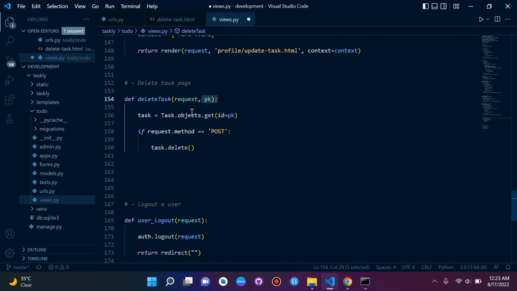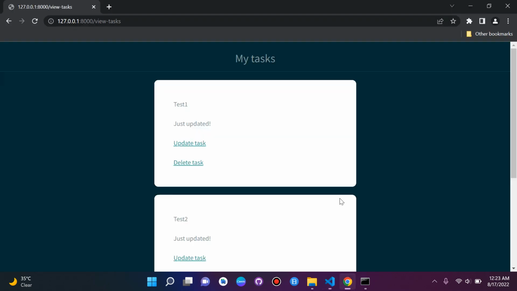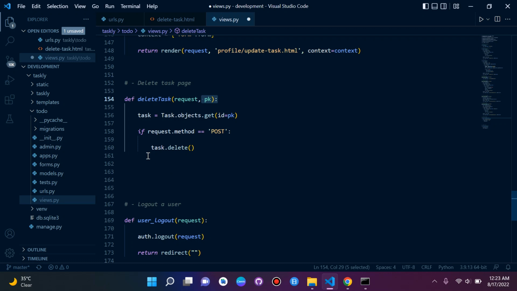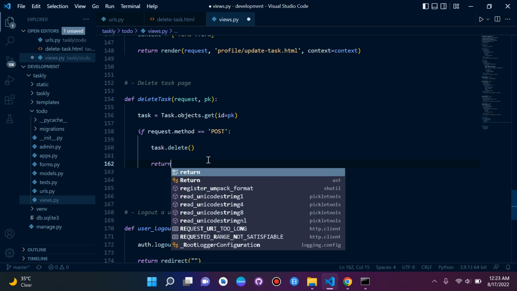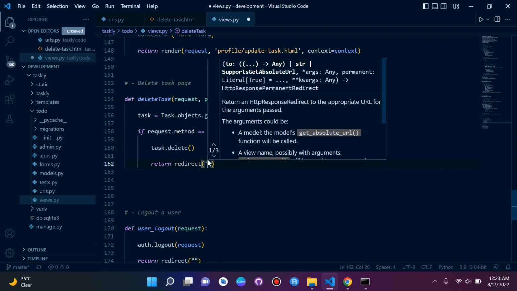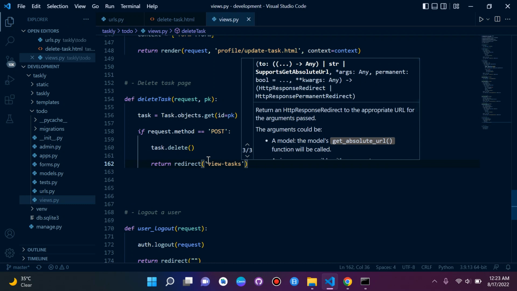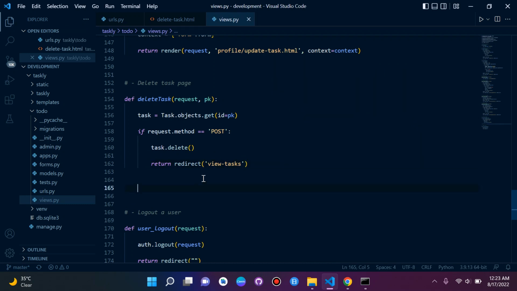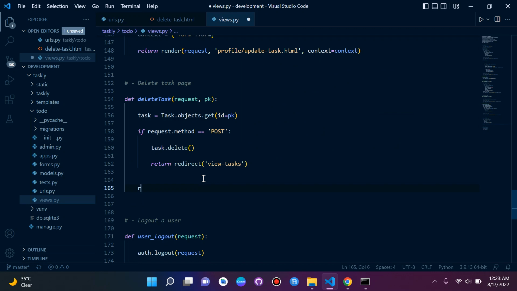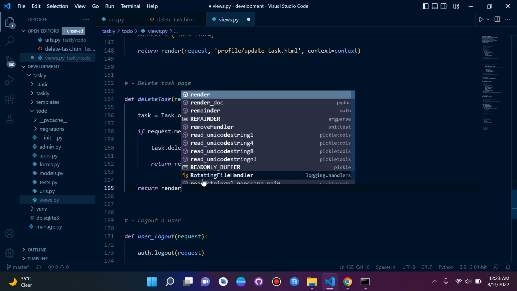So we're going to get that specific instance, and then we're going to simply delete it once we've selected it. Then if we've deleted it, we want to redirect to view tasks, so we can actually see that deletion from the list of tasks. And all we need to do is render when we're done.